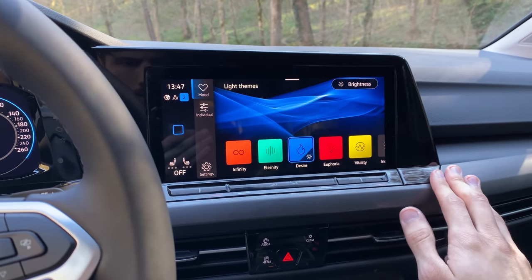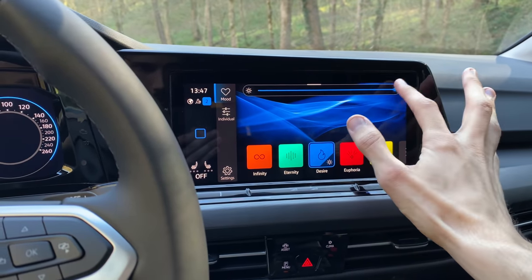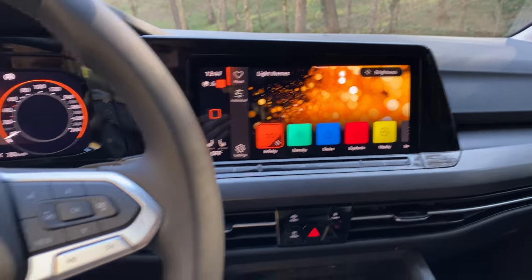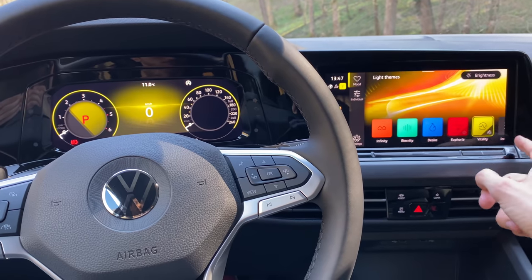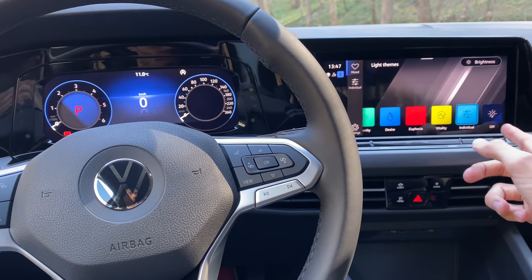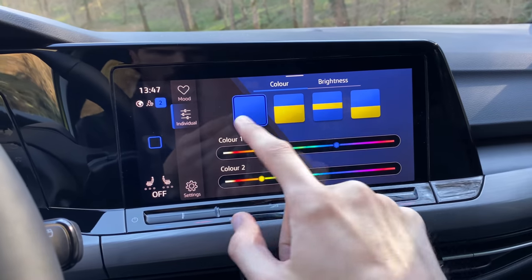Brightness, over here is the infotainment color. You can choose brightness, and for the ambient lights, you can't really see them because it's daytime. But depending on what you choose, you get these colors. You can personalize what you like. You can turn it all off. You can individually select here. And then in the individual, you choose here what you want.